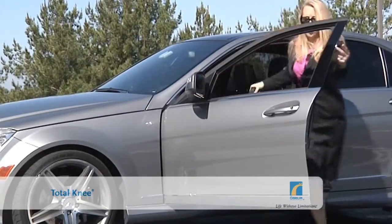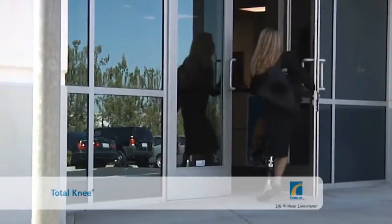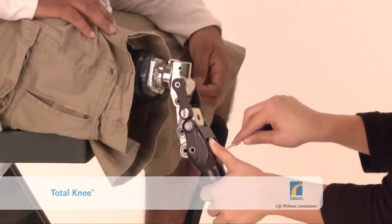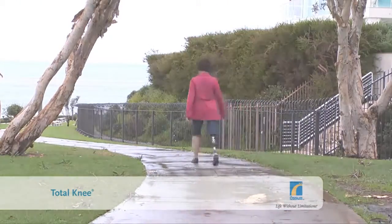That means you can put your weight on it with confidence, safe in the knowledge that the lock will only release as you start taking the weight off your prosthetic foot and move forward onto the other leg. This release point can be adjusted by your prosthetist if necessary, as can the shock absorber. You can also have an extension assist built on your knee, so that you have that extra help if needed.